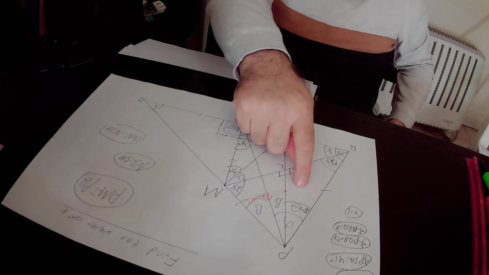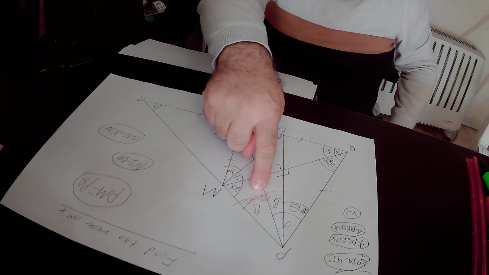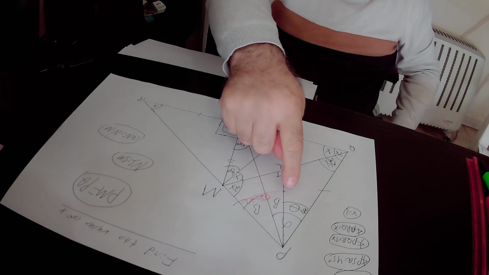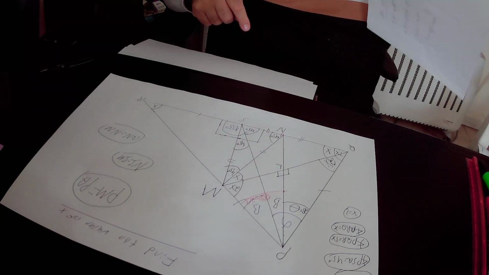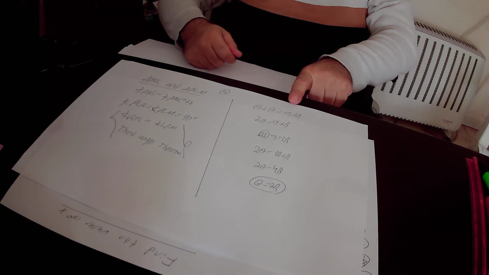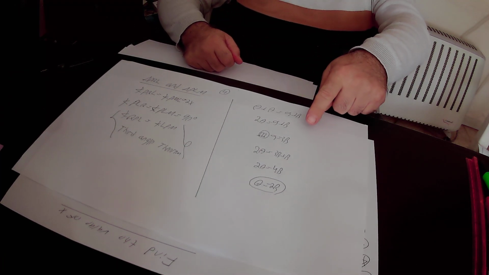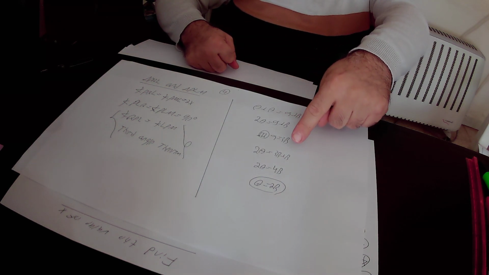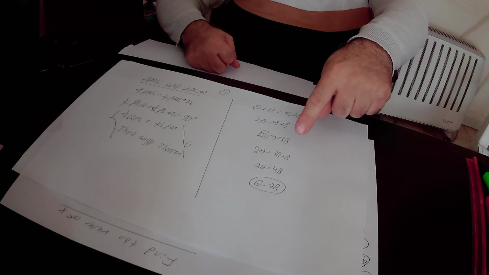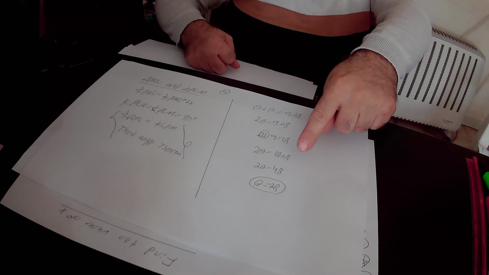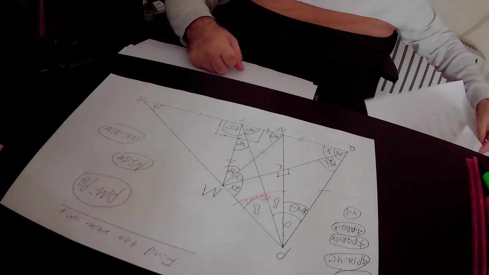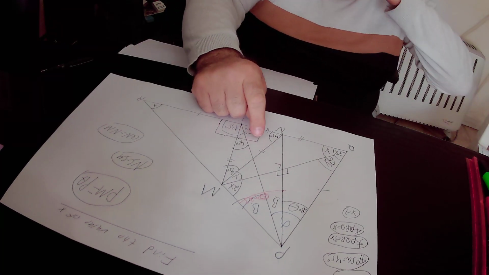So if this angle is theta, then this angle must also be equal to theta, because those two angles are equal to each other. From the drawing you can see that theta plus theta equals alpha plus beta. So 2 theta equals alpha plus beta. According to equation number 3, alpha equals 3 beta. So we can substitute alpha by 3 beta, and we got that 2 theta equals 3 beta plus beta. That is to say, 2 theta equals 4 beta. We divided this equation by 2, and we got that theta equals 2 beta.